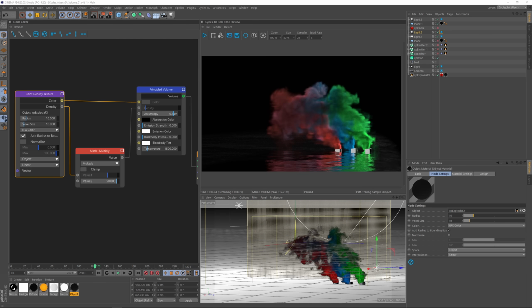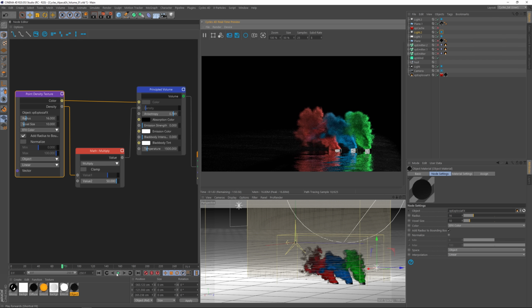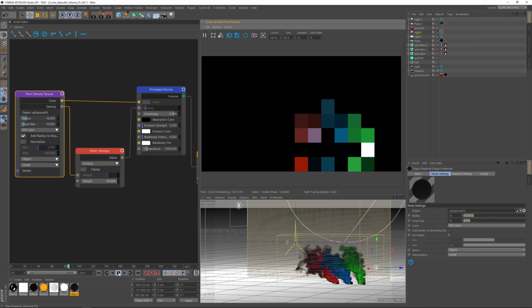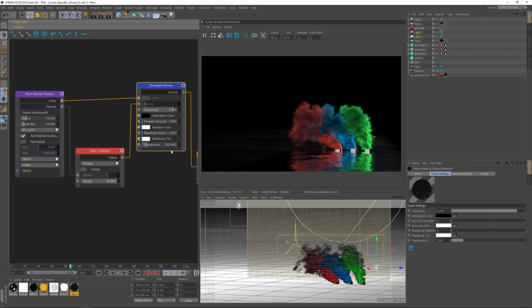The principled volume shader makes working with exposure effects much faster and easier. In this scene we have 3 emitters and they are emitting this coloured smoke. We've got green, blue and red particles passing on that colour information to exposure effects. And so to render this and get what looks like a very complex smoke render in our viewport, all we need are these 3 nodes. So we have the principled volume node, which is driving this, and there's a couple of elements.